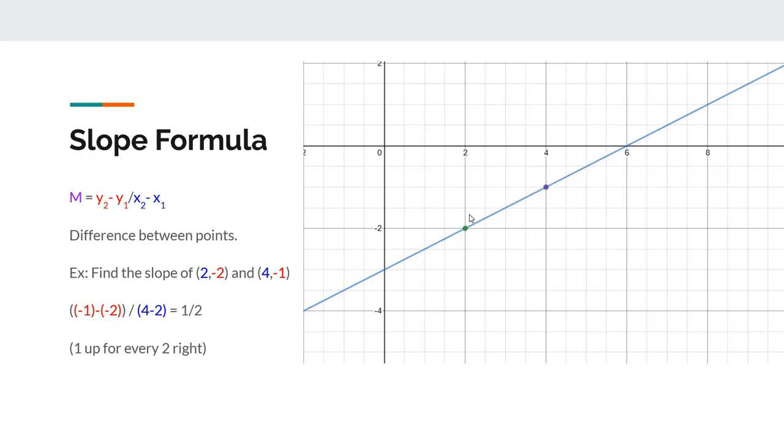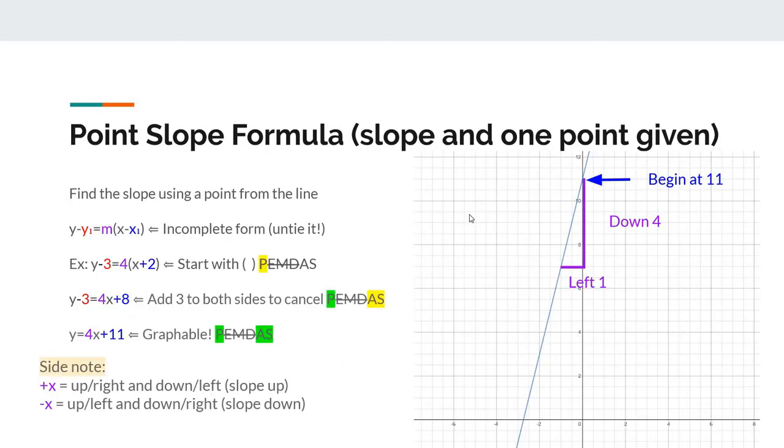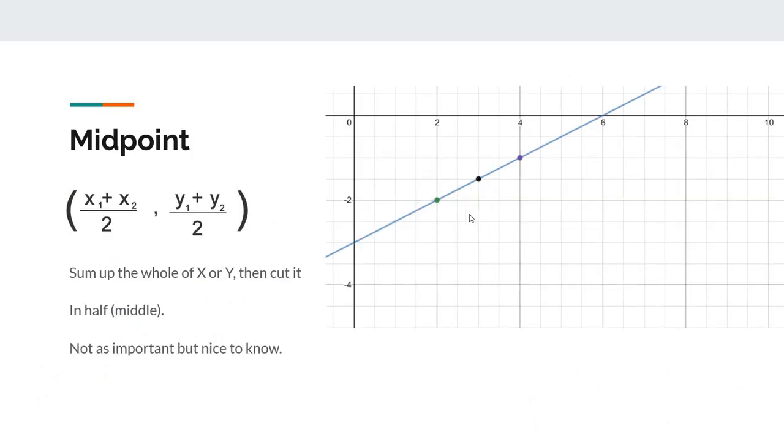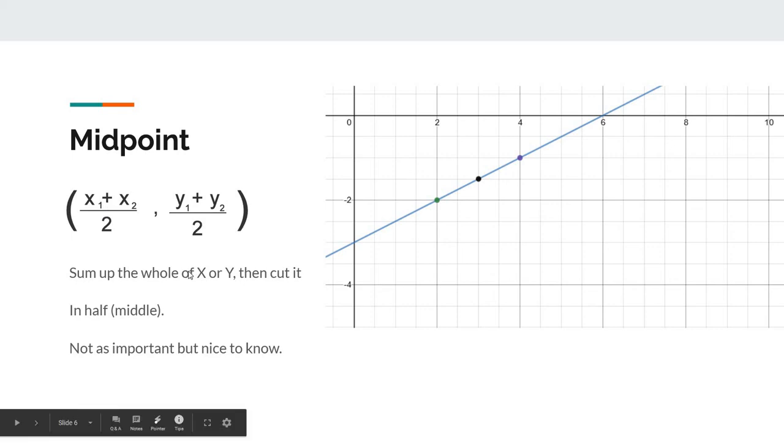So let's move on. We covered how to get the slope formula from 2 points. We can also graph it based on the point-slope formula over here with just the slope and 1 point. So let's move on to midpoint. Now this isn't as important, but this is just good to know as a concept. So midpoint is basically the sum of either the x's or the y's respectively, and then cut it down the middle in half, hence midpoint. This is a little bit different because we're using the plus sign here, and before we were just taking the difference to get the slope. This, again, isn't that important to know, but just the concept is.